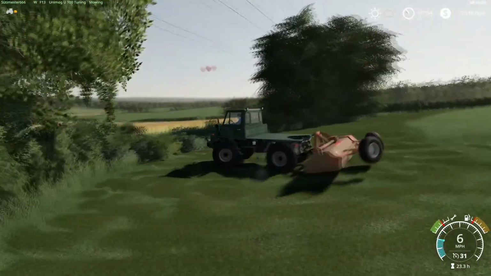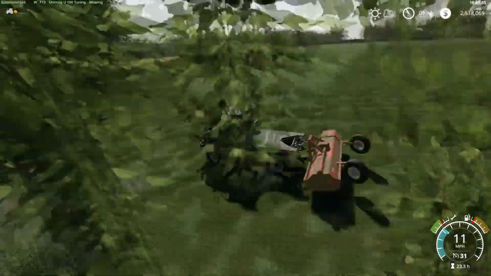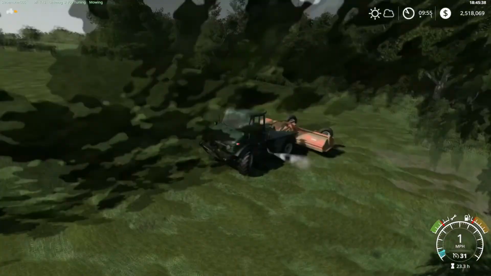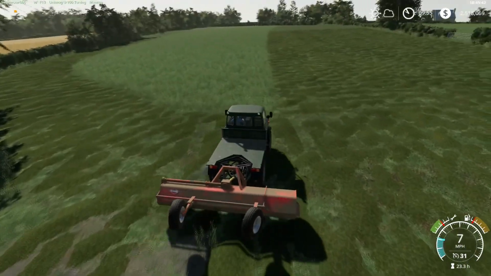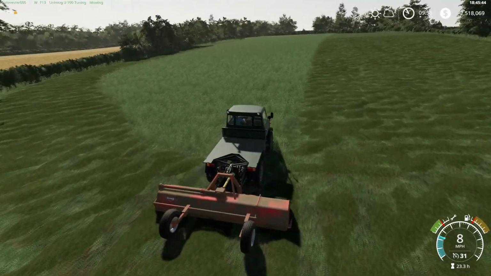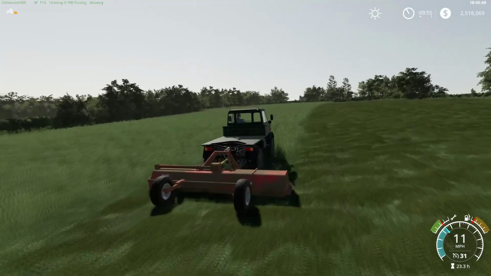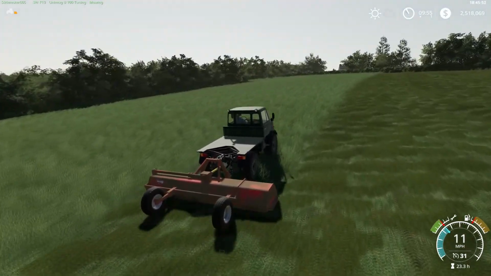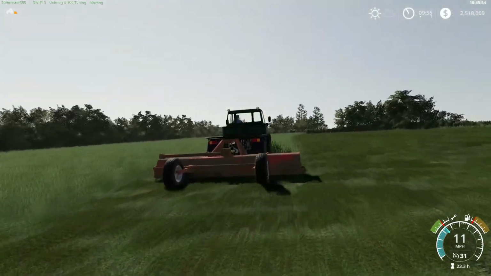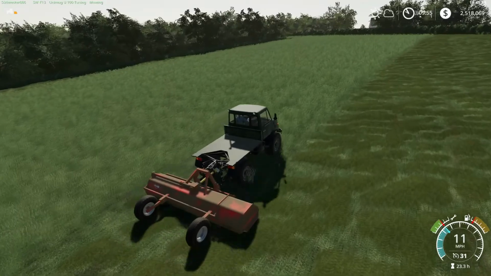I have the mower, as you guys can see. I have a windrower. I have a baler. Just look at the thumbnail of the video if you can't figure out what kind of baler I'm running on this farm. And then I also have a bale wrapper, because my side activity to earn money on this farm was doing silage bales from the get-go.